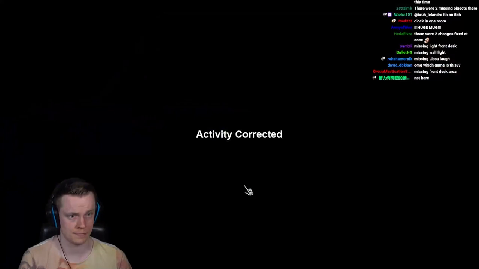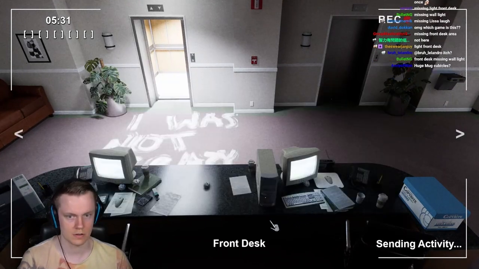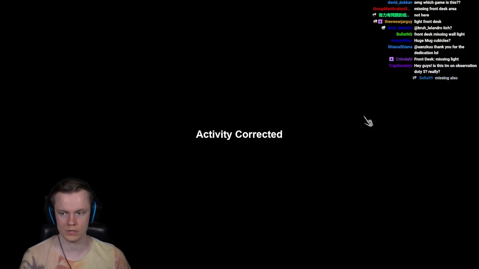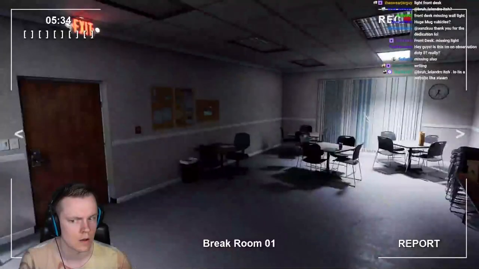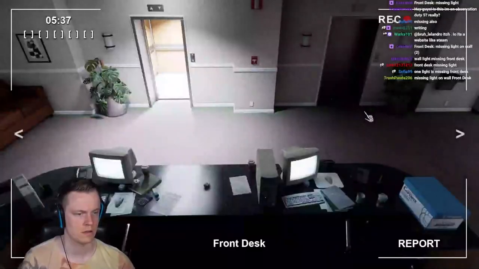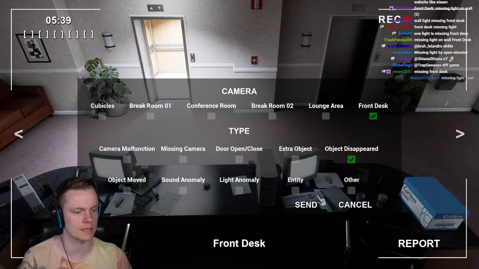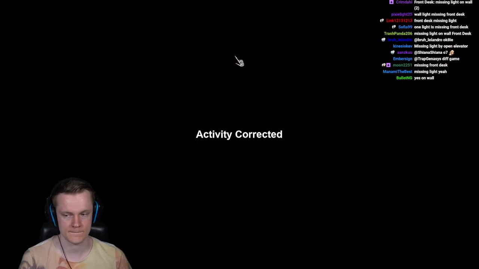Okay, nothing else. Missing front desk again? No, it's right here. Other. Nothing has changed. Nope. Nice. So far, missing lights? Missing light! Yes! Yes, yes, yes. Thank you. There's a fourth light right there. Well spotted. Let's go.